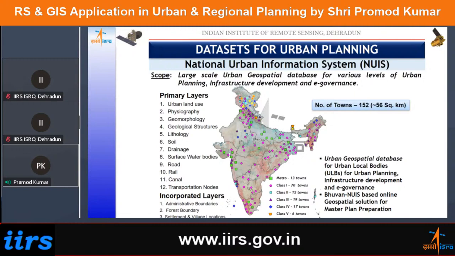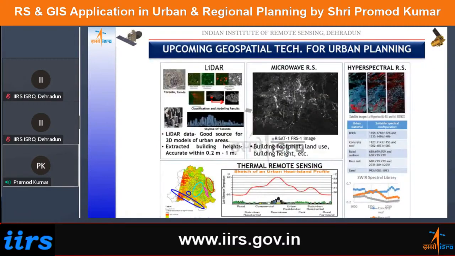Now, as natural surfaces turn into built-up surfaces, their thermal regime also changes. As you're seeing in the graph here, the temperature regime changes as the natural surface changes into the built environment. Such phenomena are captured by the thermal band. That's how, based on building density and urban microclimate analysis, you can see the temperature profile of the city. So the thermal bands are also very, very useful.